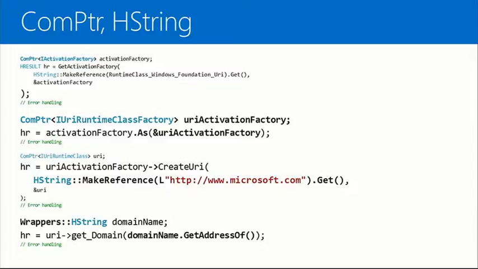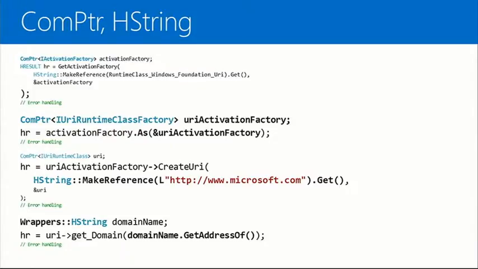The second thing, if you notice, is As is taking an address of the comp pointer. Normally, you might have heard everywhere, oh, don't take the address of this thing. And ATL CComPtr has an issue where when you take the address of, there is a possibility of a leak. We have made sure that it is safe. Address of returns a different type, not T star, T star star. So you won't get into some of the bad scenarios of using address of. And the other thing it does is when you say address of, we actually release any pointer you're holding on to so that there's no leak. So those are some of the comp pointer functionality.